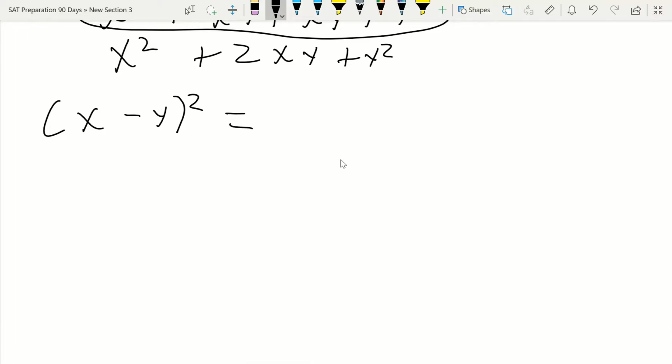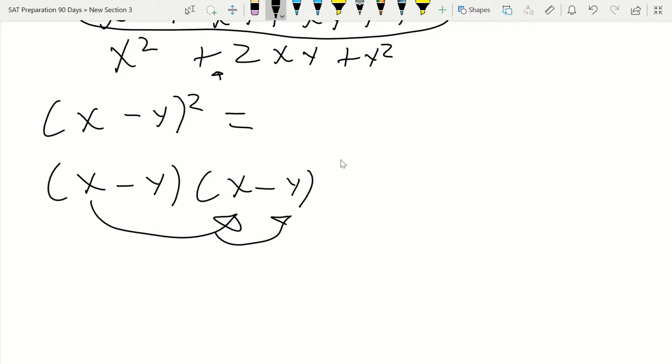So when we see this, it's basically just flipping the sign of our middle term, right? So now instead of that plus 2xy, we're going to have minus 2xy. If I was going to go ahead and factor all of this out, we would have x minus y times x minus y. I'd use FOIL, right? It's going to take me much longer than if I just memorize the equation.